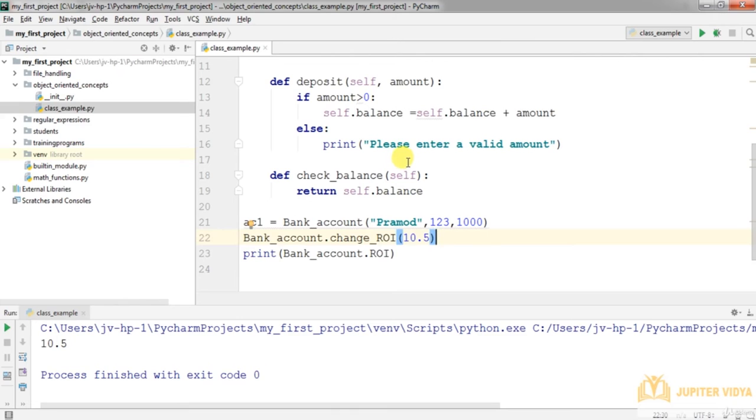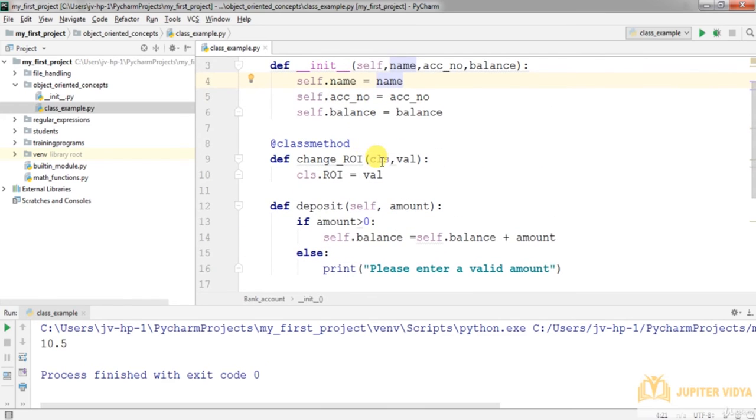Now one more important point here to understand, this self and this CLS class, these are standard, but we can always change it. For example, here I'll just use only C. So it's fine, it will work. But that is not a best practice. So it can confuse other person who see the code. Well, we always write self.